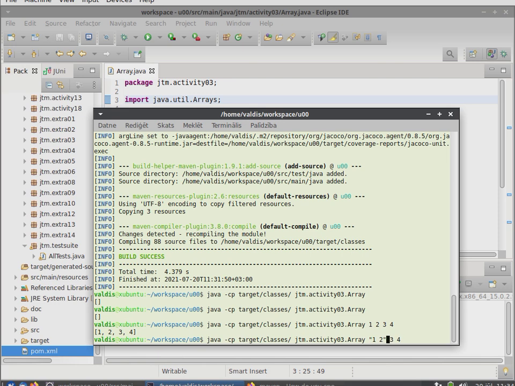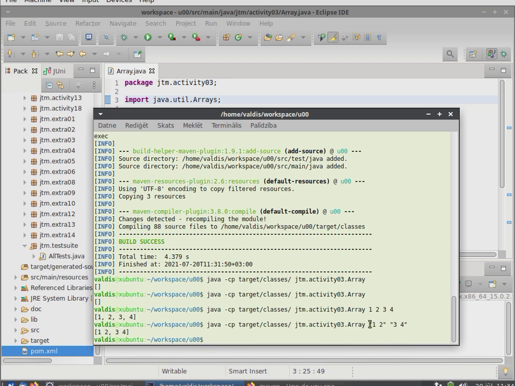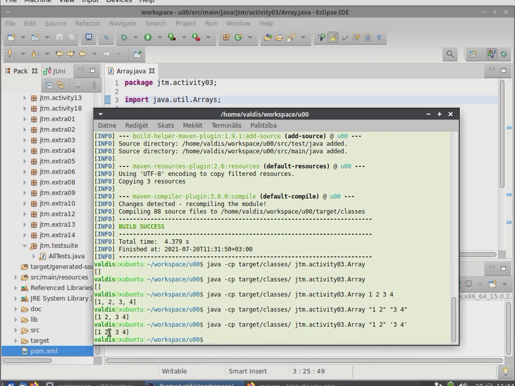By default they are delimited by space and maybe tabs and other so-called white spaces, but if you need to pass arguments as different strings where spaces are included, then you wrap them up either in quotes or in double quotes. So you see that now only 2 arguments are passed to it, '1 space 2' and '3 space 4'. So that's what we need to deal with.